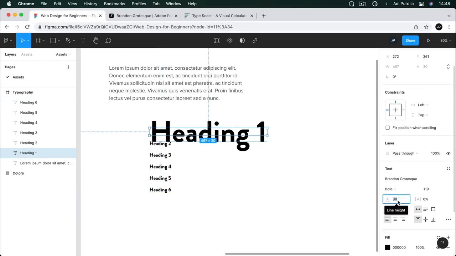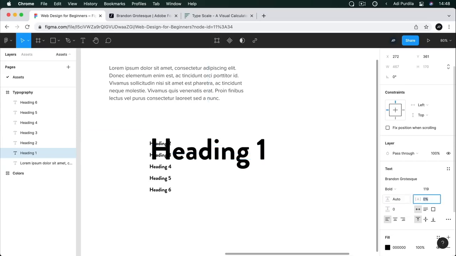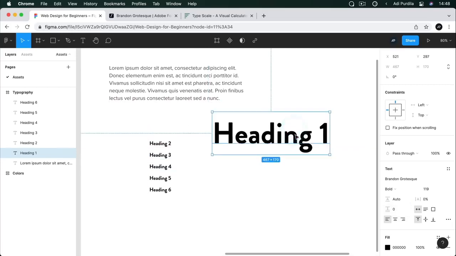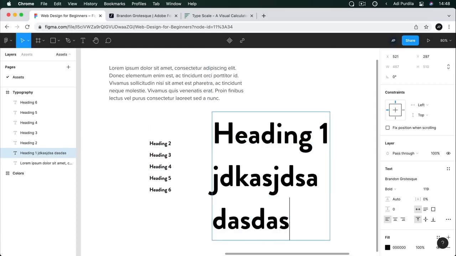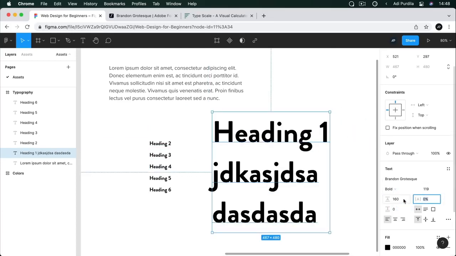This is very important. In Figma, you actually get a bit of help. If you delete the original value and leave it on auto, Figma will kind of calculate that for you based on a certain multiplier. But to truly see if you're happy with the line height, you can just enter some additional lines of text and then work on this, experiment with different values until you find that this text looks as it should.